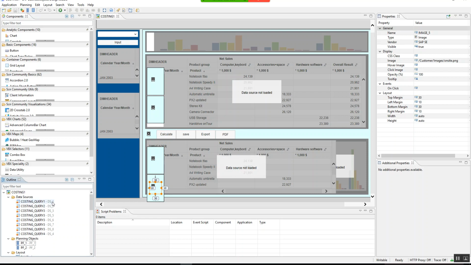For example, conditions that we create in the BEx query won't be directly supported in Design Studio. First we need to create some script to activate those conditions, and then apply those conditions to the particular chart or table, depending on the requirement. So such kinds of challenges are there.